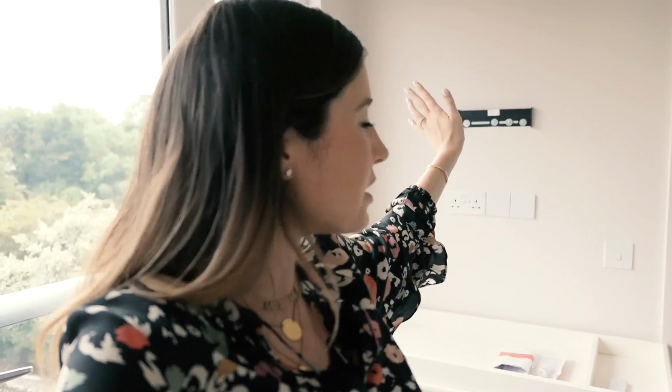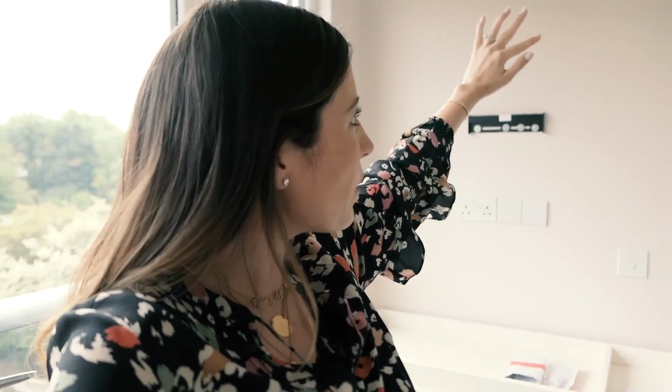You might be able to see these ugly plugs just behind me, which is on top of the changer. When we first did this room, obviously we wired it up. We didn't really know what we were going to use it for, so we wired it up so that a TV can go there, but for obvious reasons I'm not going to be putting a TV in here. So for now I'm going to take off what I can, make it as flat as possible. I'm thinking of putting a nice antique mirror there. I haven't found anything that I like quite yet, but I will keep you posted on when I do.